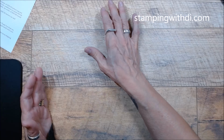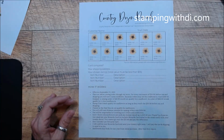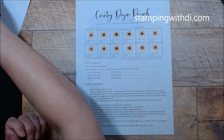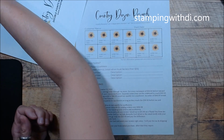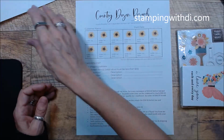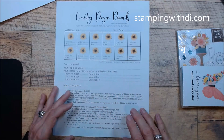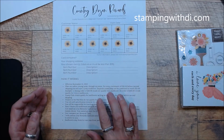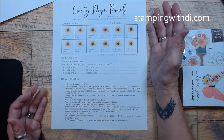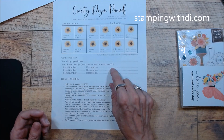All right, so let me explain my Country Dozen rewards. I always have Country Dozen reward points, and these are for a single order. When I mention my goodies and guts, and remember this month it's only going to be goodies because I can't do anything with my arm, you can earn a couple different things. So if you order in a single order $50 before tax and shipping, you are earning sunflowers. And when you get a dozen sunflowers, you can pick $35 and free. So you can order several things just so that it goes up to the $35. I pay the tax and the shipping to get it to you.